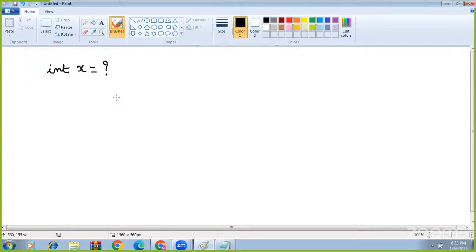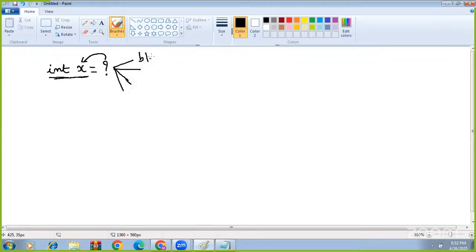So what am I talking about? I am talking about literals now. Till now we have seen data types. Now we are talking about literals. Now see, this is a data type. I have created a variable. Now the concept is which type of values have to be placed here. That means in the place of this question mark, which values have to be placed. So I am going to tell you that I can place four different number systems here.